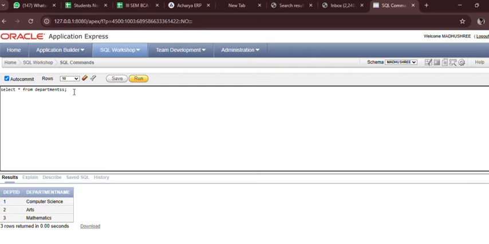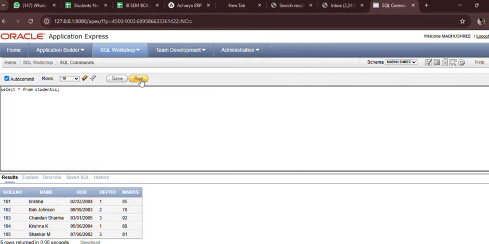Next, the same thing for the student table, just to check what records are inserted. Select star from students, then run. These are the values that are inserted, and these are the IDs that I have used, the same ones inserted in the department table.